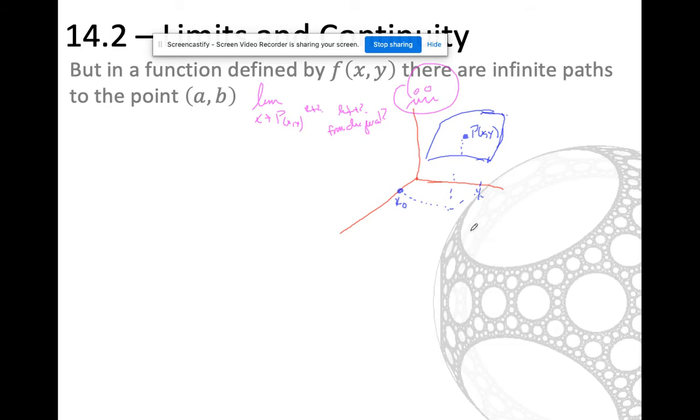Well, what we're actually going to do is learn a technique where we try particular paths, because all it takes, just like in 2 dimensions, is this. If the limit as x approached a from the right did not equal the limit as x approached a from the left, you concluded that the overall limit did not exist. So we're going to try a couple of paths and cross our fingers and really hope that we get different values. Because if we get different limits with 2 paths, we can say the overall limit does not exist. All we need is 2.